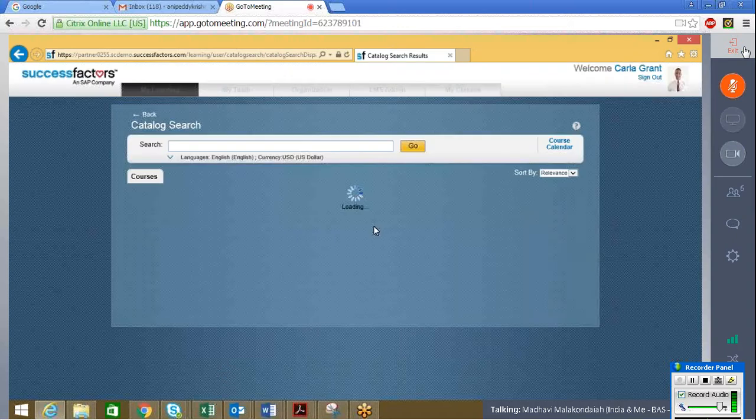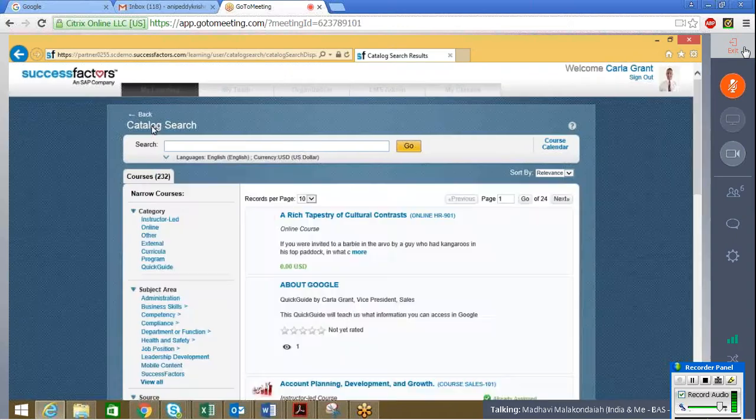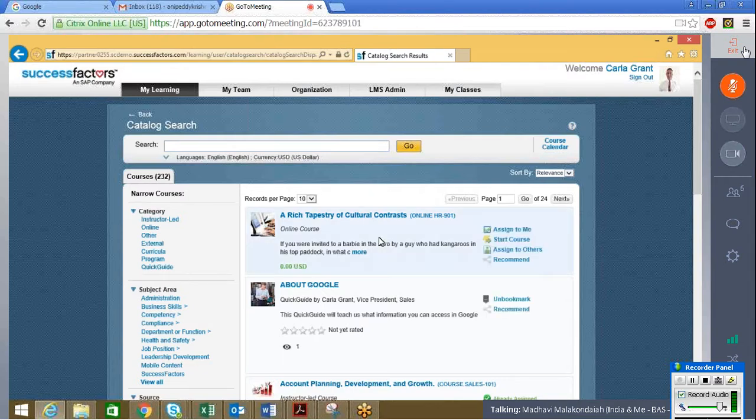This particular screen is called your catalog search. This entire thing, whatever courses under whatever category, subject area, or source, this entire list of courses comes under one catalog search.